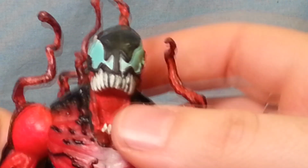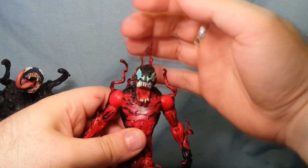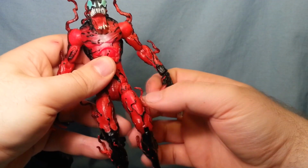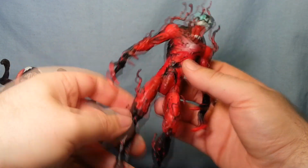Articulation wise, let's go over that. I'm going to zoom out a bit. All these tendrils that are floating off of him are all loose rubber bits, and, you see, I'm running my finger through them, and they're all moving quite freely. I don't think there's a single one that doesn't. So like I said, articulation.